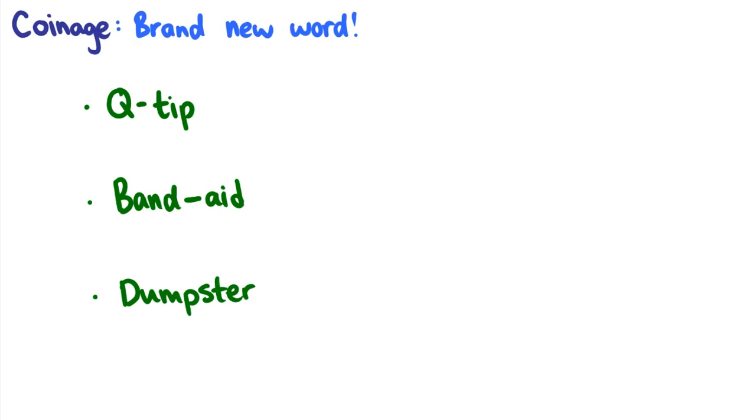Finally, the last method of word creation is called coinage. And this is just when you create a new word out of thin air. So a word like Q-tip. This was just picked as a company name or Band-Aid. You know those things, those little bandages that go over your knee when you have a wound that could look kind of like this and they feel like the devil when you peel them off because they're awful. I can draw a knee. That's my awful knee. There's some little blood right there. Oh, it's squirting out. But you need that Band-Aid to put on. So that's just a company name. But now we use it for everything.